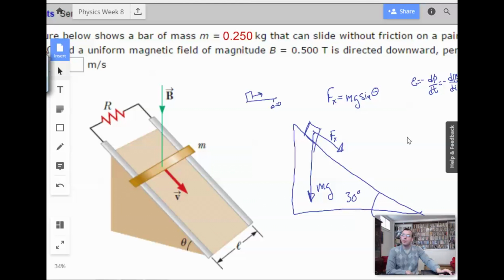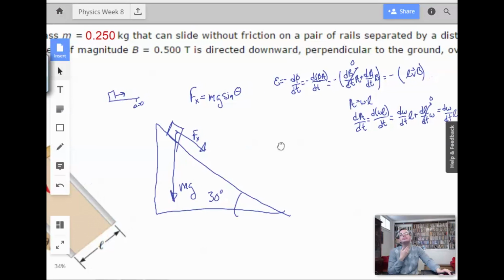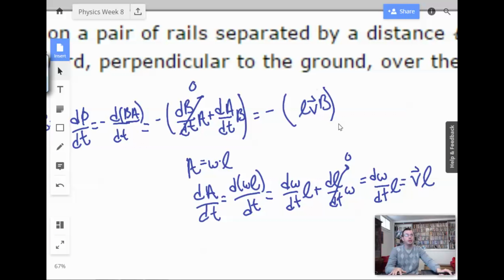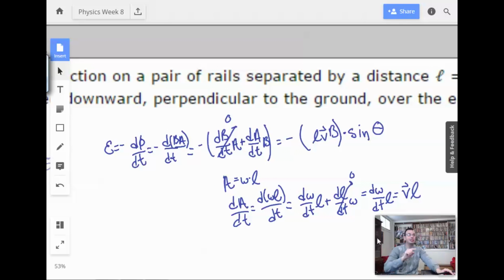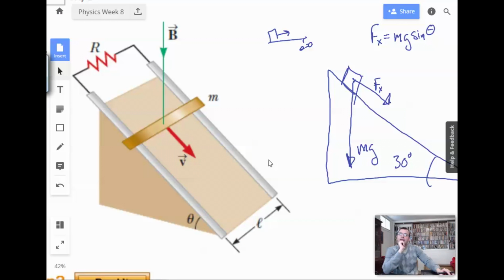And now, let's see, what else should I look at? Here, this is going to be a dot product, so we're not going to be able to use the full B. We're going to have to take into account, I'm going to say, the sine of theta. Now that's just a complete guess, but I'm pretty sure it's either going to be cosine or sine. Now I'm going to look at this and think, no, I think it's going to be cosine, because dot products in life are cosines. Are they cosines? Cross products are sines. The dot products are cosines.